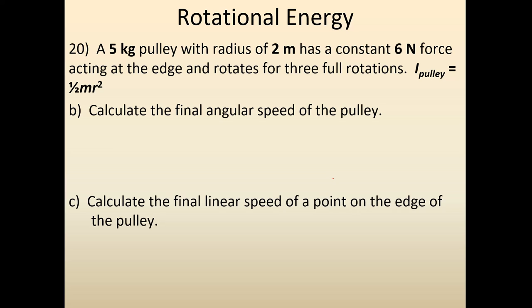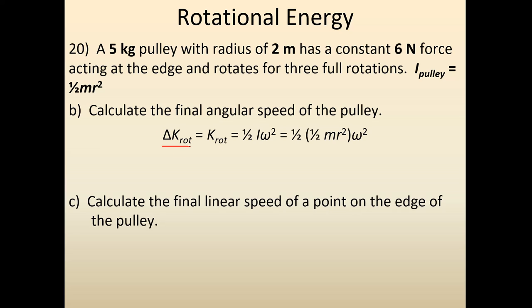All right, so for part B, like I said, it couldn't be answered if we didn't believe that the initial angular speed was 0. So what we're now going to do is take advantage of that idea that the amount of work that we did is equal to the change in kinetic energy, which is just final minus initial. The initial is 0, so I can actually say that the change in kinetic energy is equal to the final.